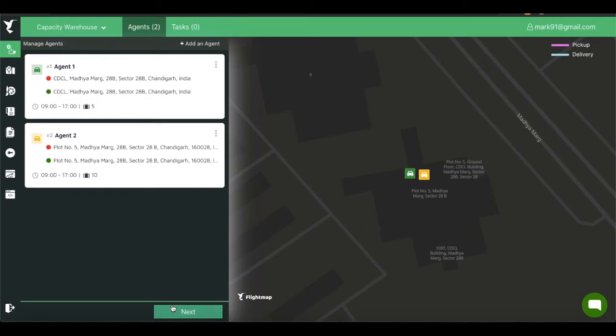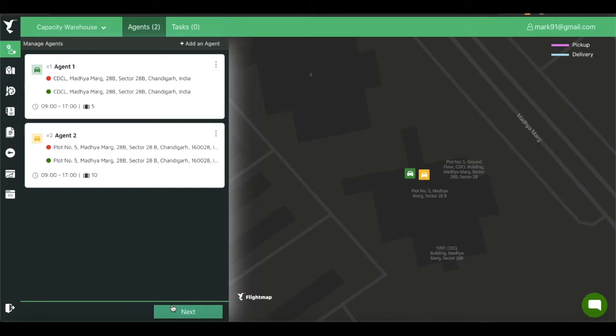So now we create tasks that need to be done by these agents. While creating tasks, we'll specify the load of each task. In doing so, the system assumes units of load and the vehicle capacity are the same. That means the system does not consider physical dimensions of the task. For example, you can specify the vehicle capacity in terms of number of boxes, kgs, etc. The unit of load also needs to be the same.